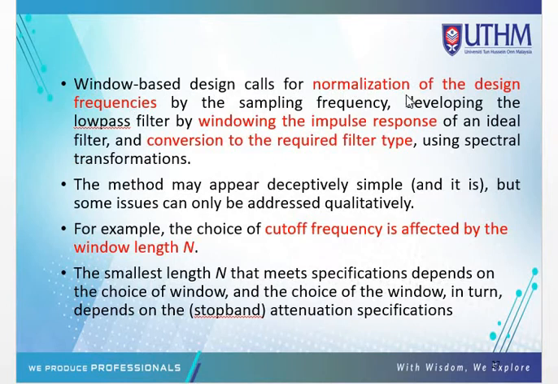Window-based design calls for the normalization of the design frequency by the sampling frequency, and then developing the low-pass filter by windowing the impulse response, and also conversion to the required filter types using spectral transformation. The choice of the cutoff frequency is also affected by the window length N. The smallest length N that meets the specification depends on the choice of the window. The choice of the window in turn depends on the stop band attenuation specification.